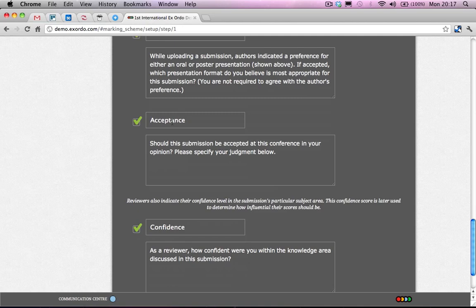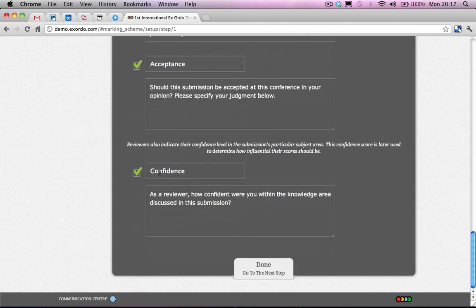Finally, we provide an opportunity for you to ask reviewers how confident are they in their ability to review this paper. This will allow a reviewer, for example, who is highly proficient in the area, to say that, yes, I am qualified to review this paper and I fully understand the concept that is being discussed. Therefore, you may rely on the scores that I will provide as being very accurate. If, however, a reviewer feels that the paper's scope is outside of their area of expertise, this setting allows them to indicate to you, the chair, that they may not be fully qualified to review this paper.